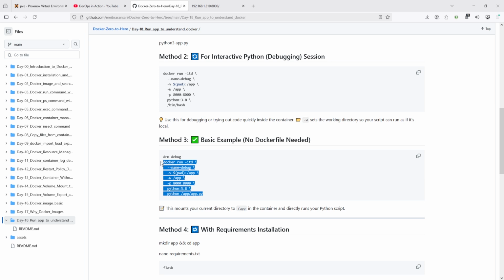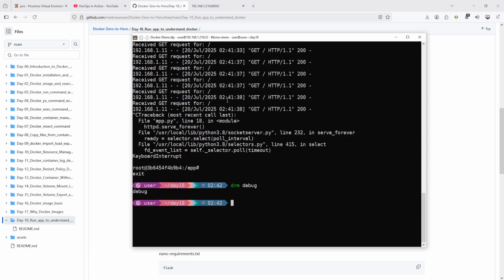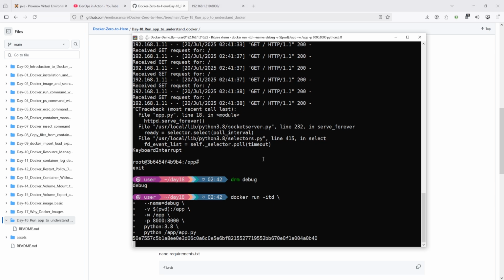This runs the application in your container directly, without debugging and without installing any package. This is the basic example if your application doesn't require any installation.